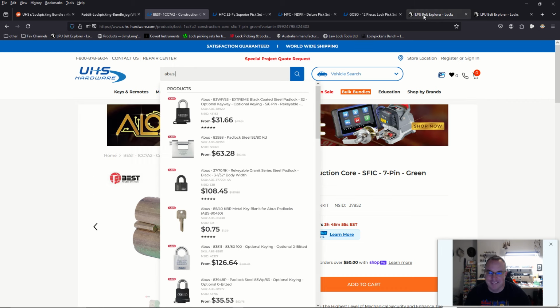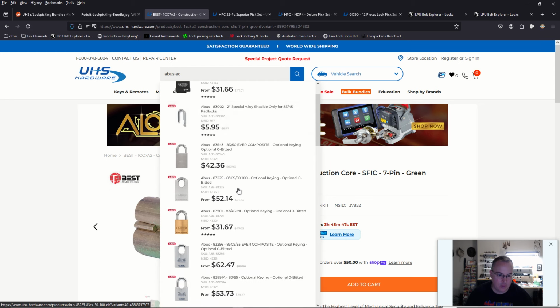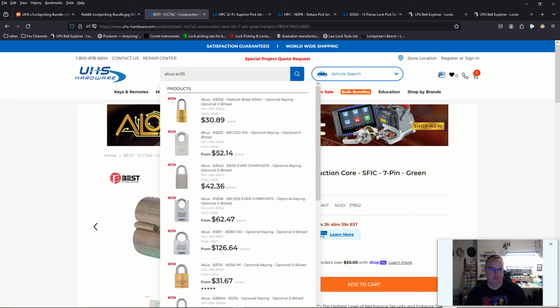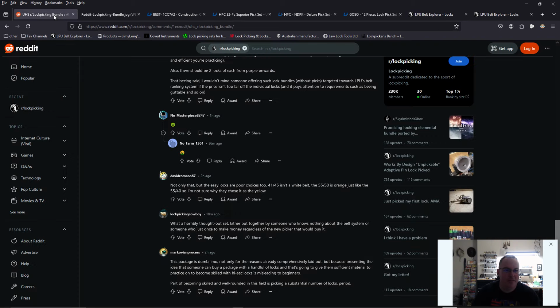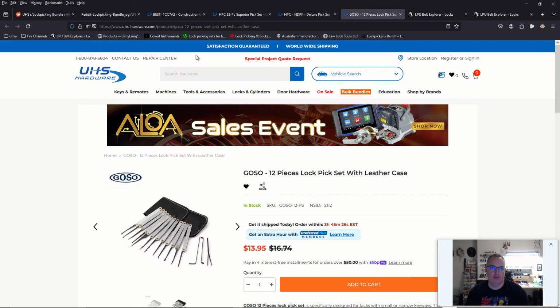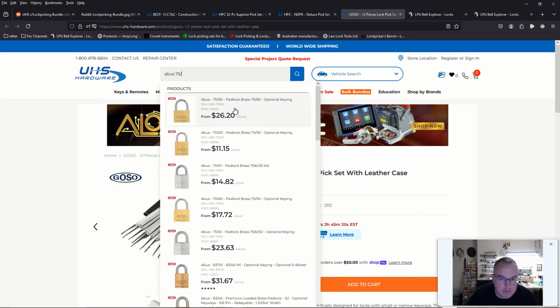I can never remember. It's the Abus 7EC. That's what it is. It's the Abus EC. So let's see if we can find it. EC 75. I don't remember. I can't find it. I forgot what it is. I have my short-term memory shot. Okay, let's take it. Abus 7550. And let's see. Let's just go to Google real quick. Let's go here. Let's see what Abus 75 EC 75. So that's what 7560, 7550.